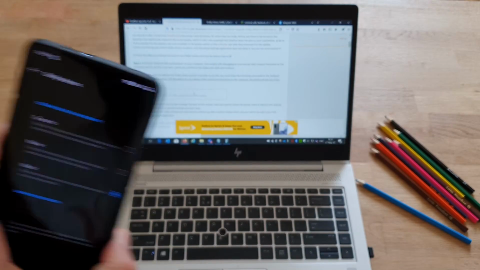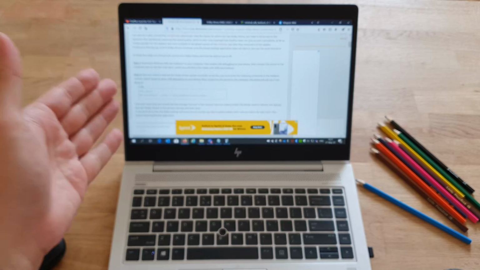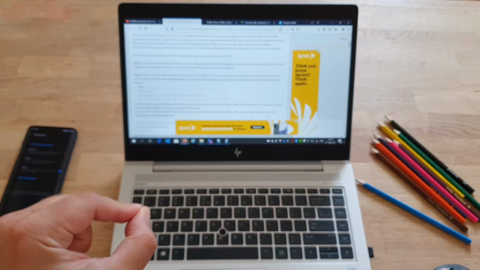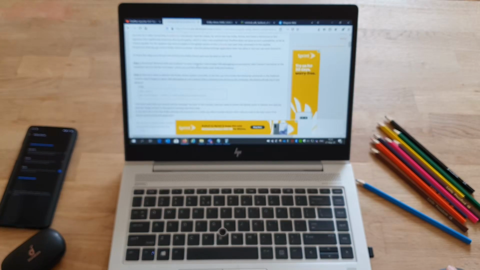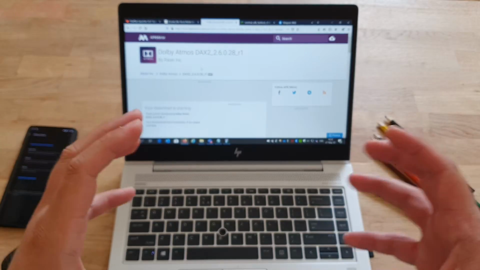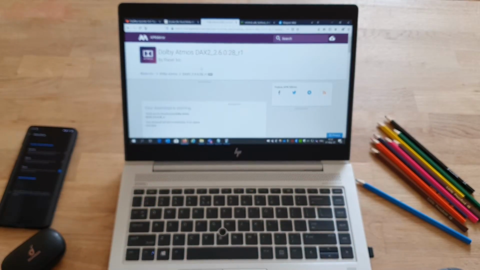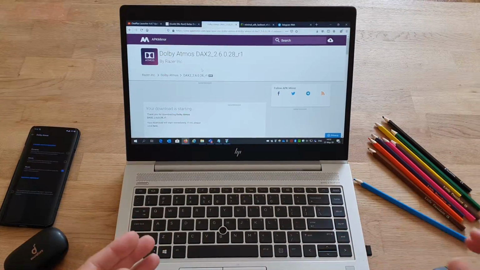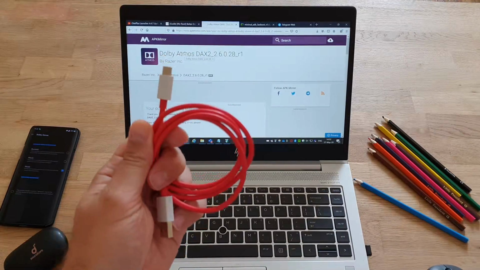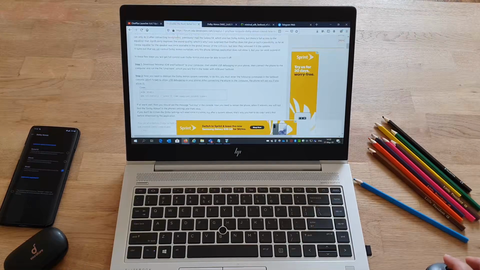So we're gonna require, of course, the OnePlus 7 phone. We're going to require to download the Minimal ADB and Fastboot. I'm going to be putting the links down below in the video description, guys. And then we're going to require this Dolby Atmos DAX file, which is kind of like an APK file with far more controls than the original one, right? So, of course, we're going to require also a cable to connect our phone. But let's start the guide step by step.